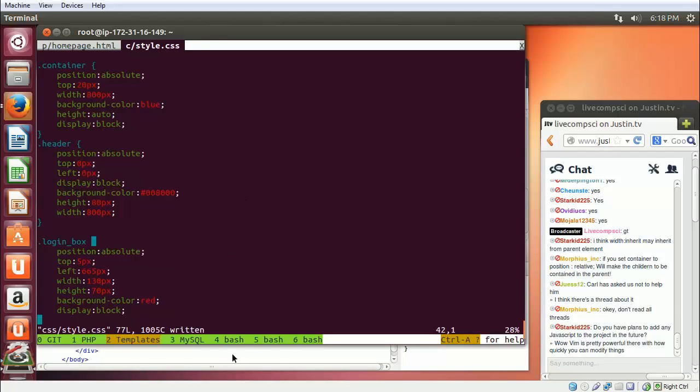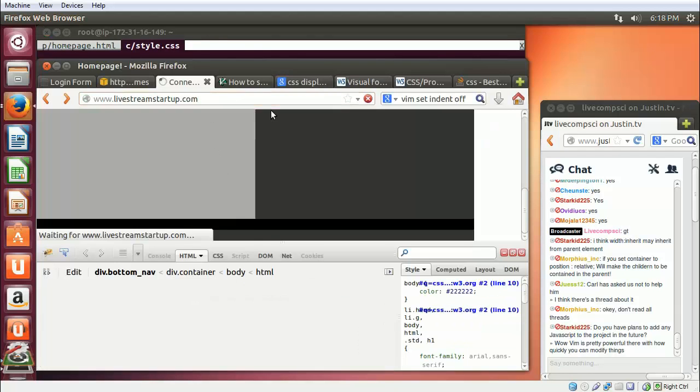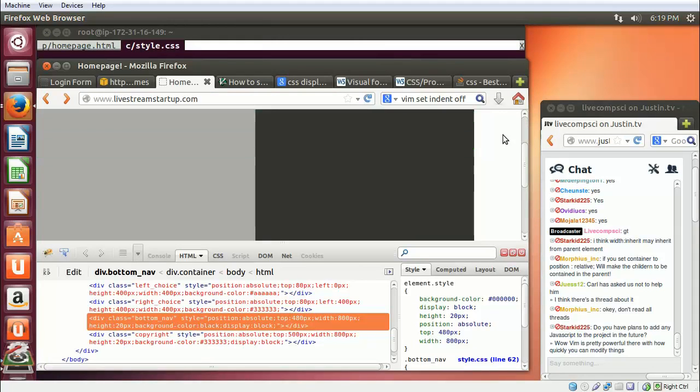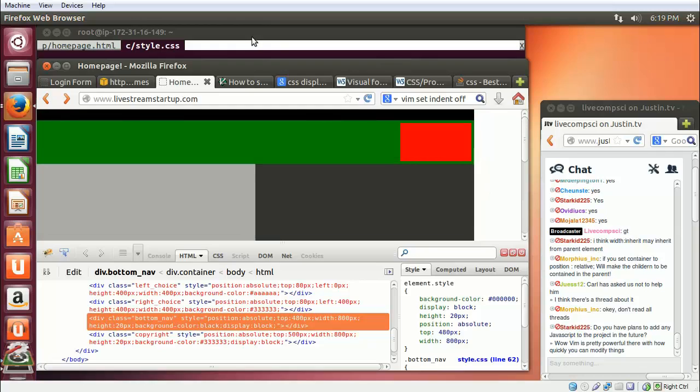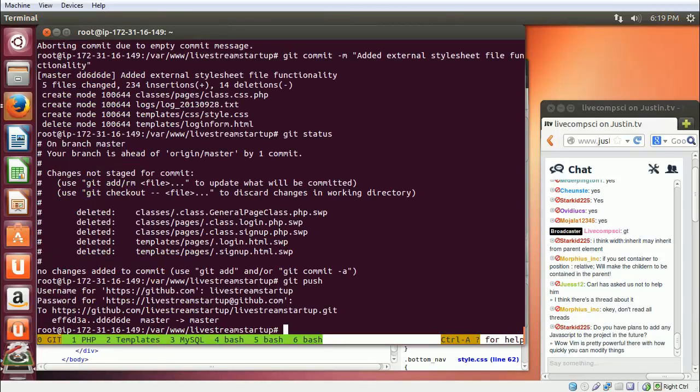Assuming I did this exactly right, it should look exactly the same as it did. And it does. So this is definitely a good place to do a git commit.